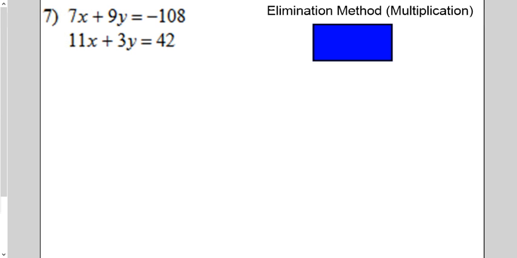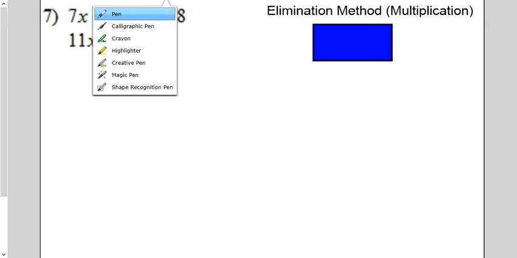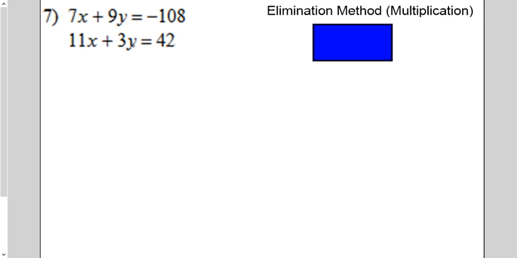So let's take a look at this one right here, and let's play the little game for the most part. This is a positive 3y. This is a positive 9y. I know that I can multiply this by 3 and make it 9. I know I can multiply this 3y by -3 and make it -9y, and then it would be perfect to cancel each other out. However, you never know where you're going to get that ideal matchup, and sometimes you don't get a matchup, and you have to change both equations.